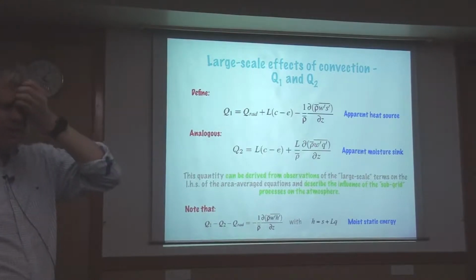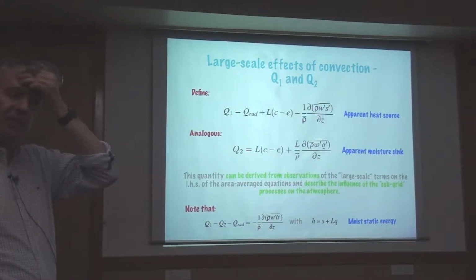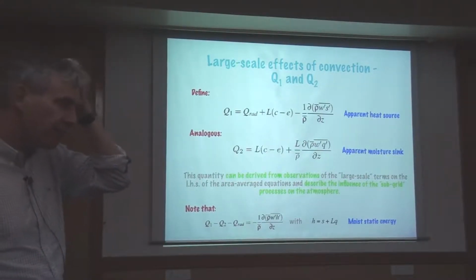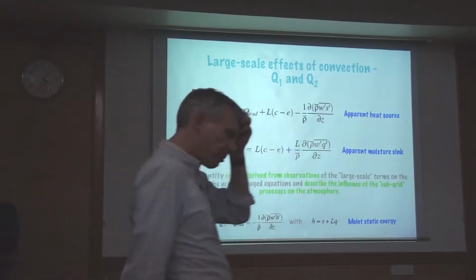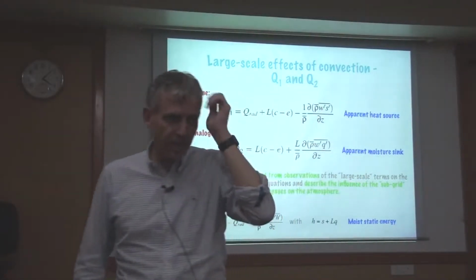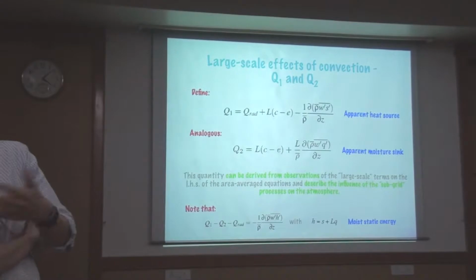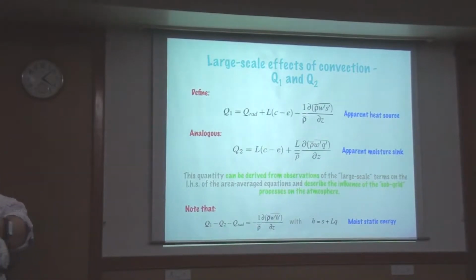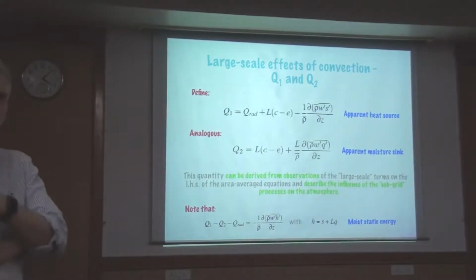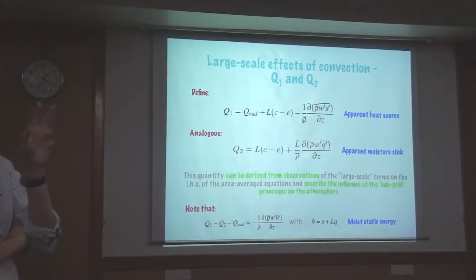So we did sort of the basics of convection this morning. And we got to the point where we want to look at what convection actually does to the atmosphere at the scales that we are interested in. I've had a few questions about what we mean by large scale. So think a few hundred kilometers, okay? It's not very well defined.